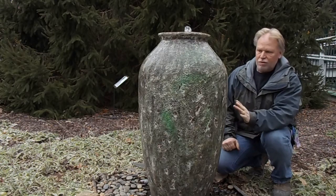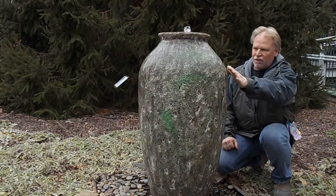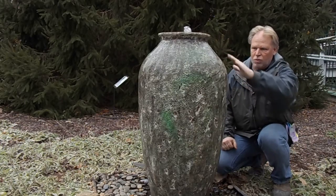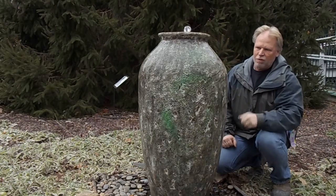Now there's a lot of colors on this and we'll take a close up look at it toward the end of the video. I just want to point out that rough texture — you can kind of see the way the water comes over that versus maybe a smooth sided jar. You get that kind of ripple effect on it there.